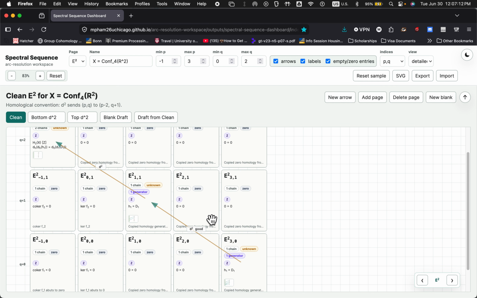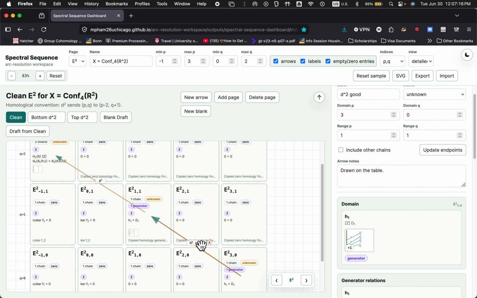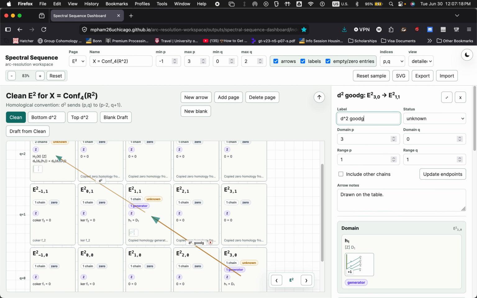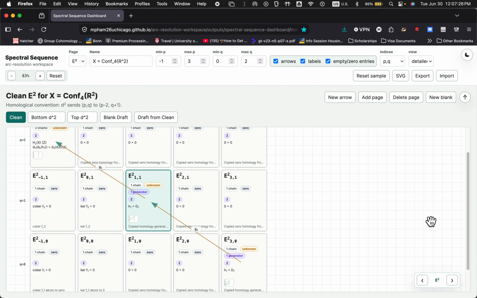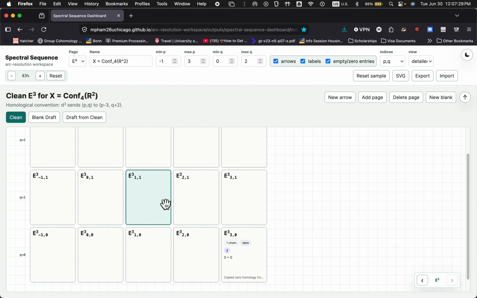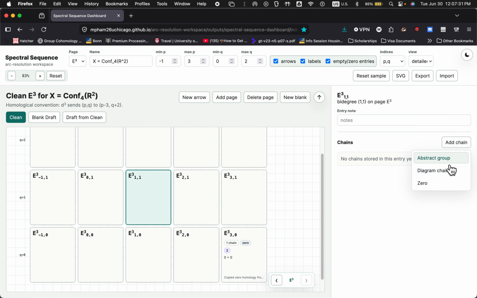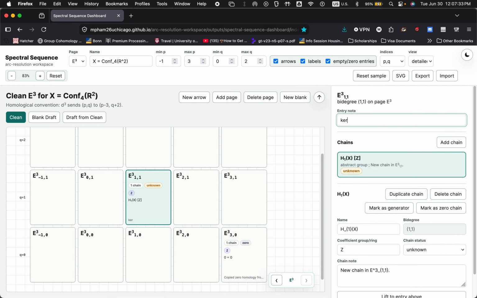So now we have to think about. Let's rename this. This would be G2. This would be G1. So this entry on the next page is gonna be kernel of G1 over image of G2.